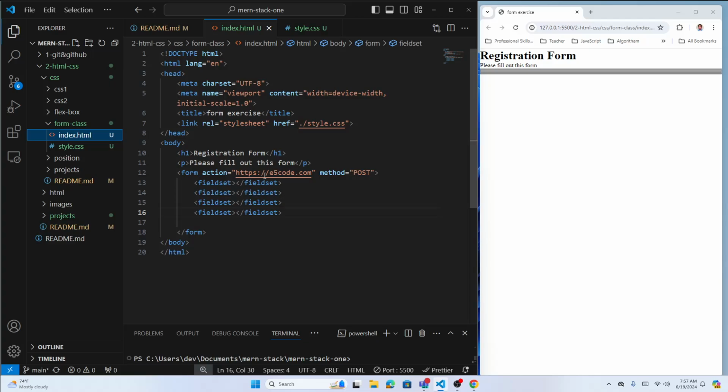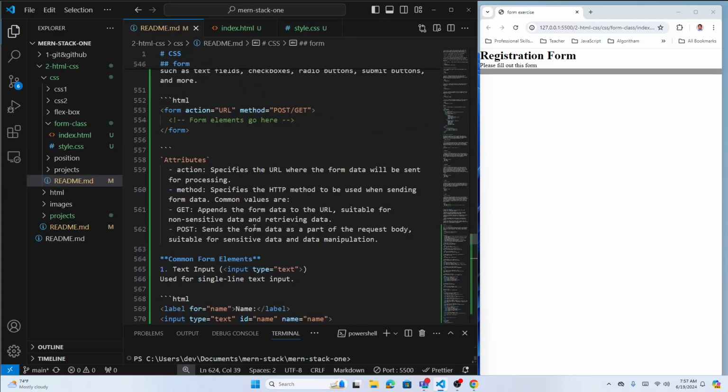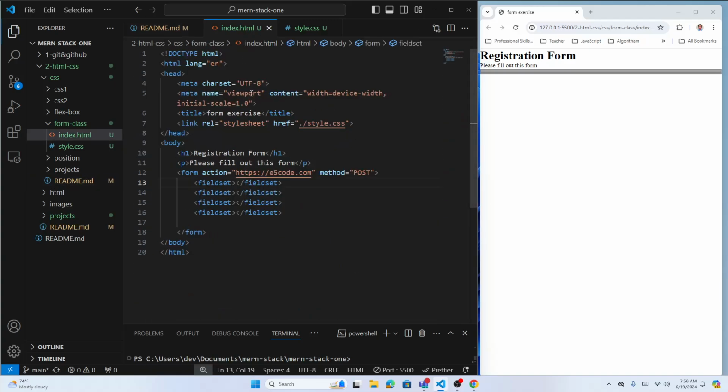See, because there is no element inside, that's why it looks like that. Basically, what I showed you right now is the label and the input field. There is another way we can use this.